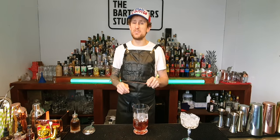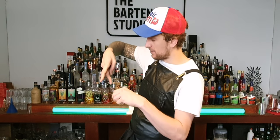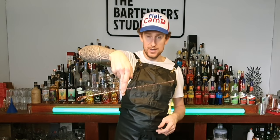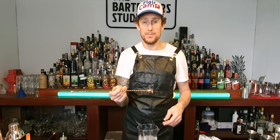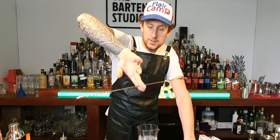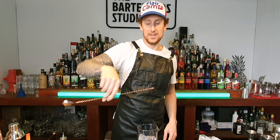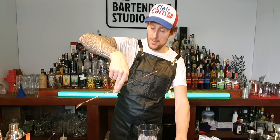Okay, the next move was with the spoon. You want the index finger pointing away, and the middle finger in front of you. You want it to grab hold of the spoon there. You want it kind of central almost, so you get that balance. Now from this point, you're gonna twist around, around, around, around. Now if you missed that, let me explain it to you. So from here, you turn your hand around, then you turn it upside down, then you twist it around, and then you get to here. But in all one big motion, the spoon stays in between those two fingers, but you just twist. Starting this way up, turn, turn, turn.